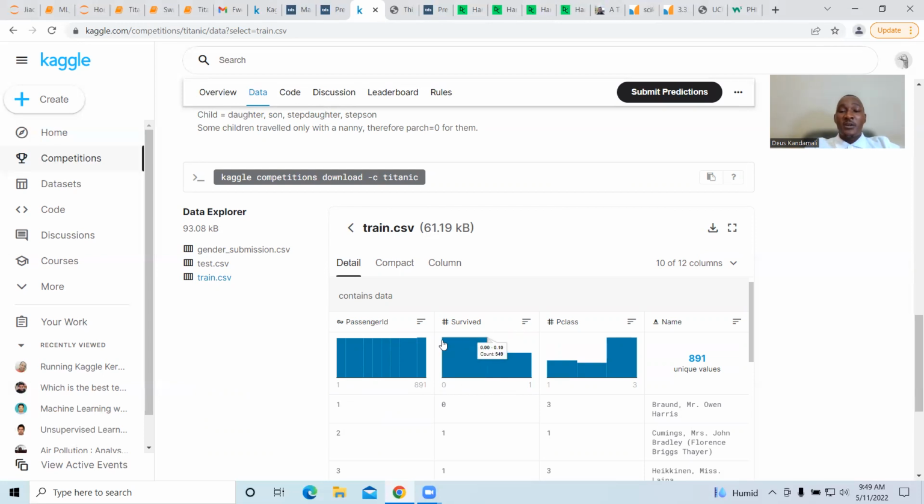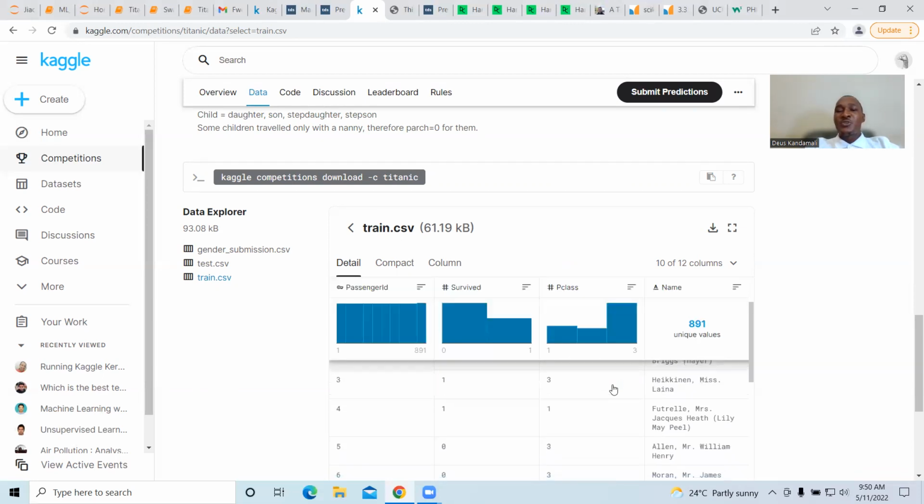The number of non-survivors exceeds the survivors, by almost half approximately, according to our dataset, while the number of survivors is a little bit lower. And then you have the classes here, so you can see the number of people in the first class, the middle class, and the lower class.